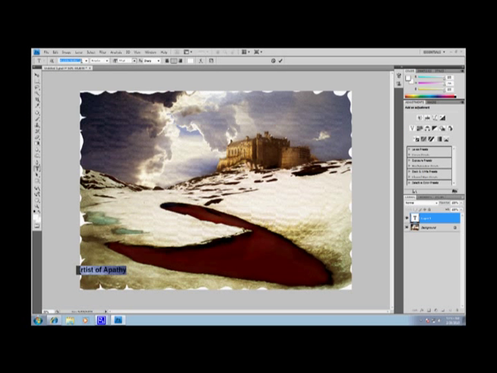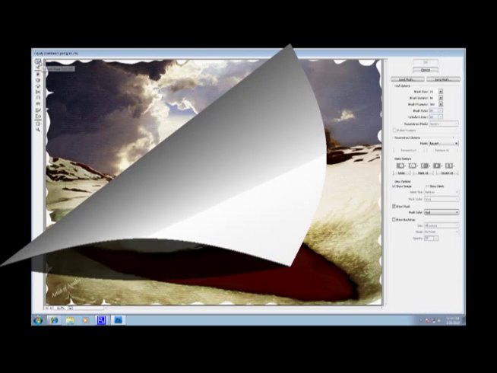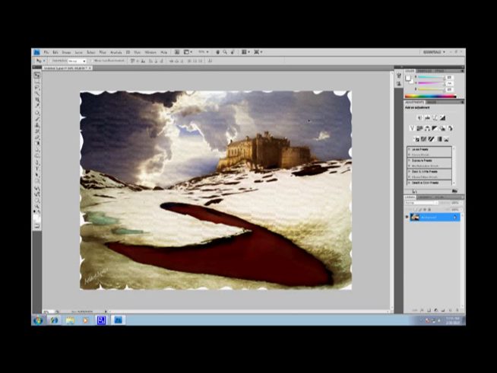Then I'm going to grab my name with the type tool and add it to the bottom. If you have a Wacom board, you can just write it in yourself and make it look all artsy. But I'm not a very good painter, and I don't have an expensive board. I use the mouse, unfortunately. So I'm going to just type it, go to Filter and Liquify, and pull at the ends. Make it look like I painted it on there. Isn't that beautiful?